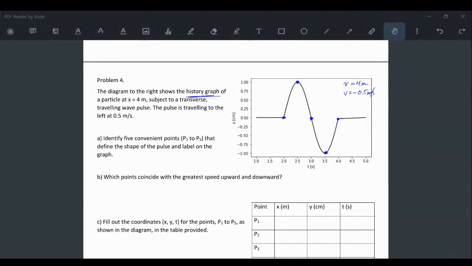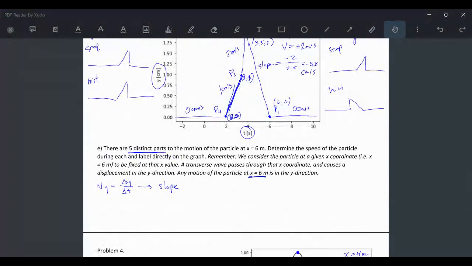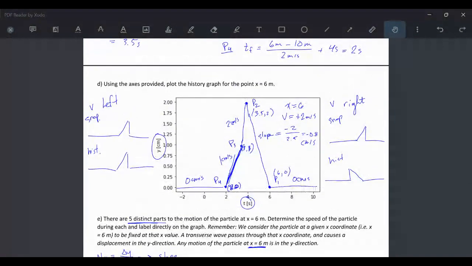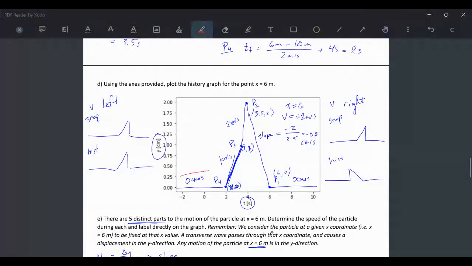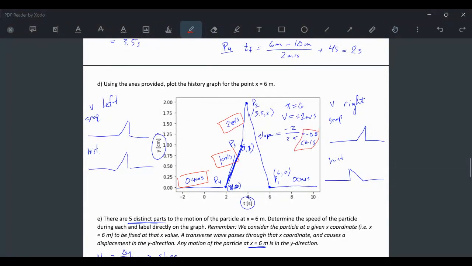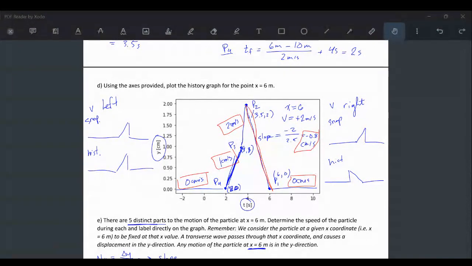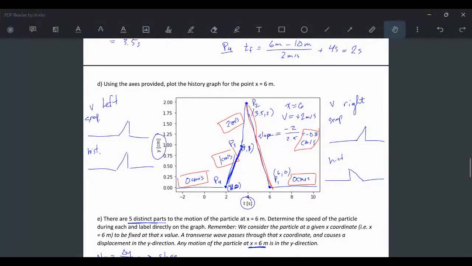Yeah, so Wallace asked what was the answer to the previous question. The answer was just the slopes at each point. It's a little bit messy here, but it's basically using the points and figuring out what the slope is along this line. Sorry for getting a bit sloppy.